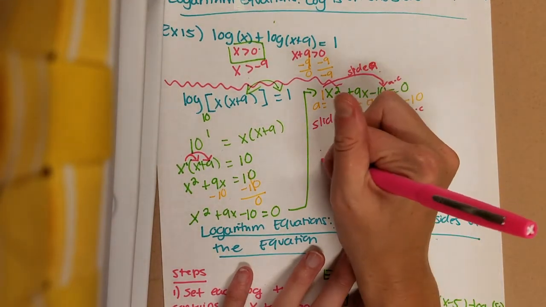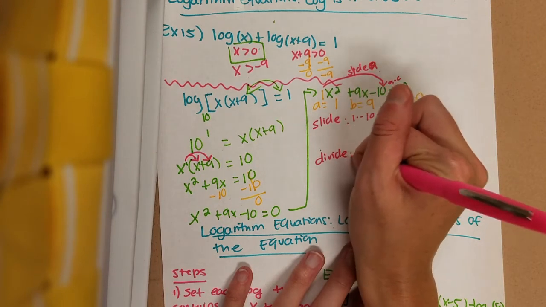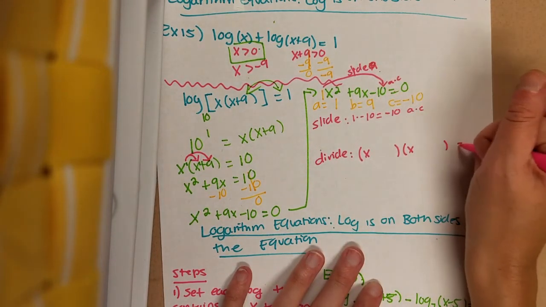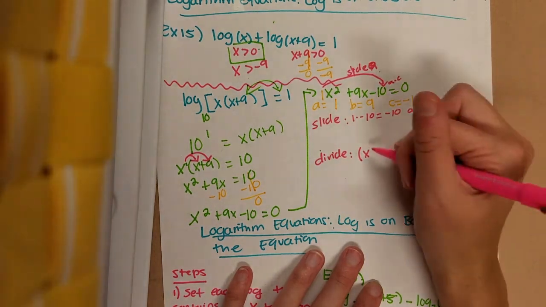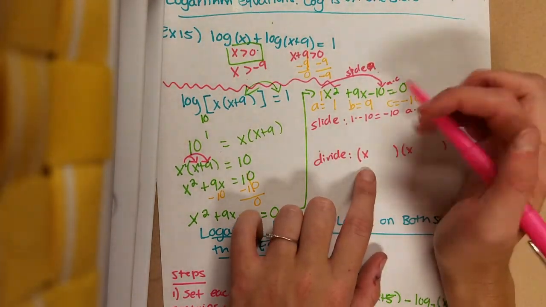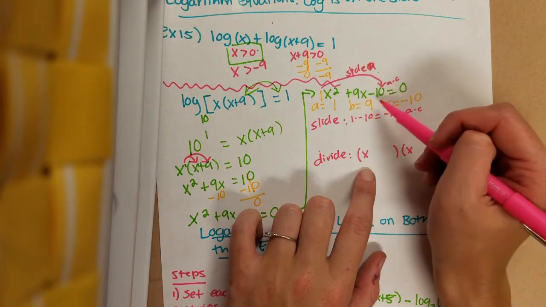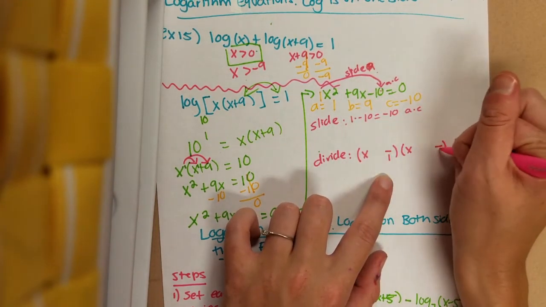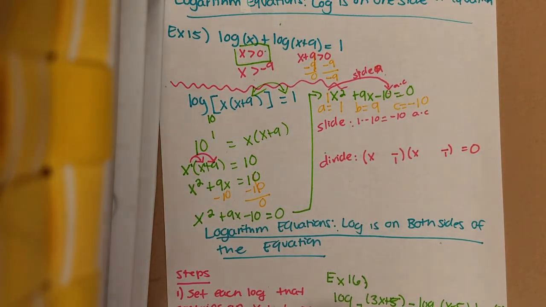Okay, but I cannot forget the divide part. That is just as important. I'm going to set it up. So the divide, this is kind of what our final answer will look like. And whatever we add or subtract to our x is what we're going to divide by whatever we slid over. We slid over our A value, which is 1. So at the end, I'm going to be dividing by 1.